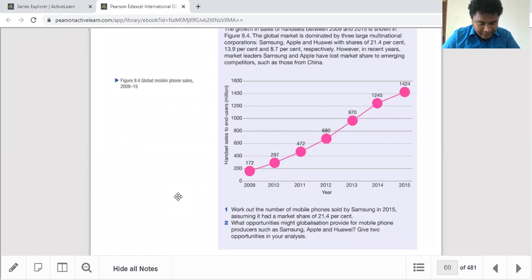Second opportunity I'm talking about now. Another important benefit of globalization to such businesses is to access huge markets. Clearly, global markets are considerably larger than domestic markets. If a business has access to several billion customers rather than say 40 million, this provides huge opportunities to increase sales. Therefore, access to global markets provides growth opportunities for businesses. This should result in much higher sales revenue and an increase in profit.